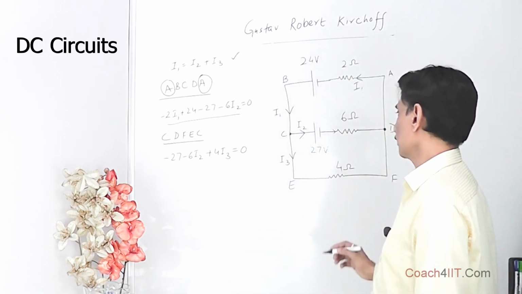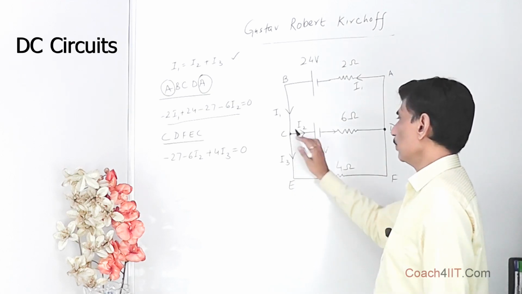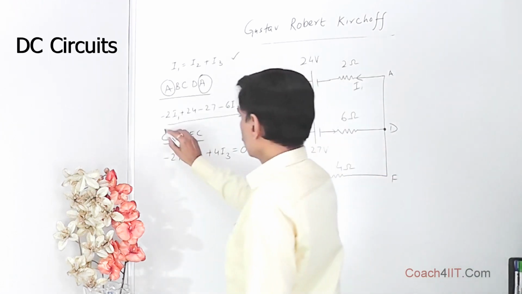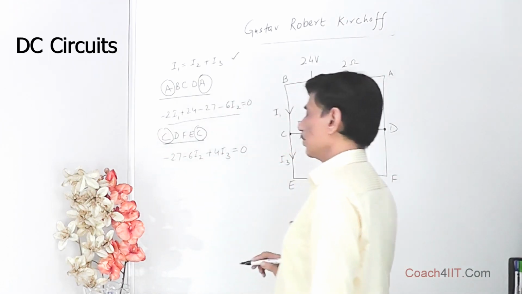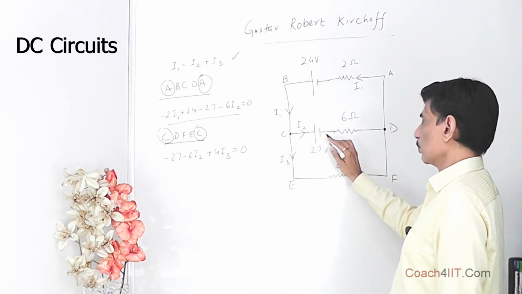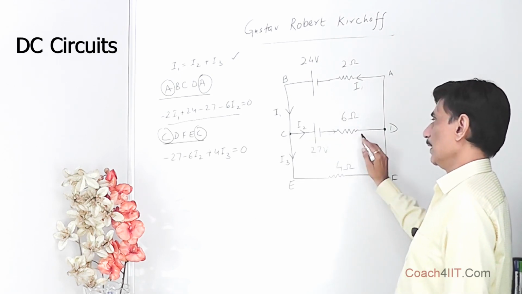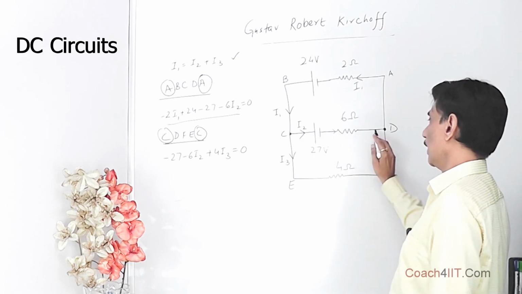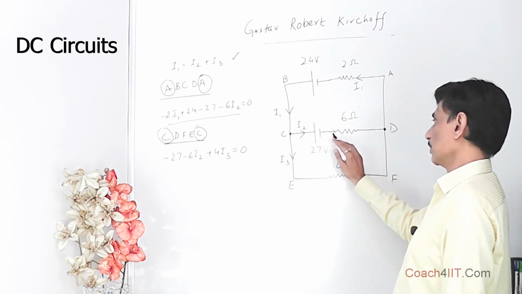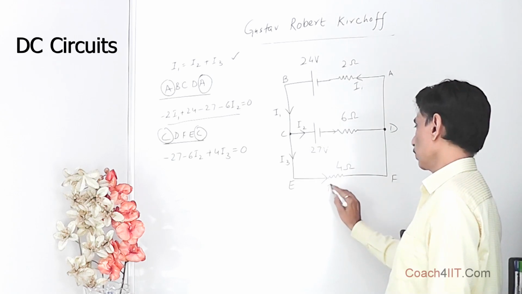We can also take CDFEC. We can take any loop. We can start from here also. This is your discretion. So it starts with C and closes at C. C, D, we are moving in this direction. So minus 27, from positive to negative we have gone, so there is a loss, minus 27 volt, minus 6, and the current in this arm is I2. So 6 into I2, losses are in the direction of conventional current, so minus 6 I2. And when we go over here, the I3 current, we see, is coming over here.